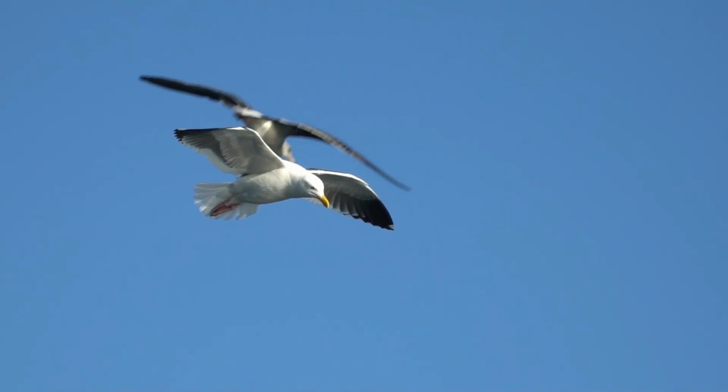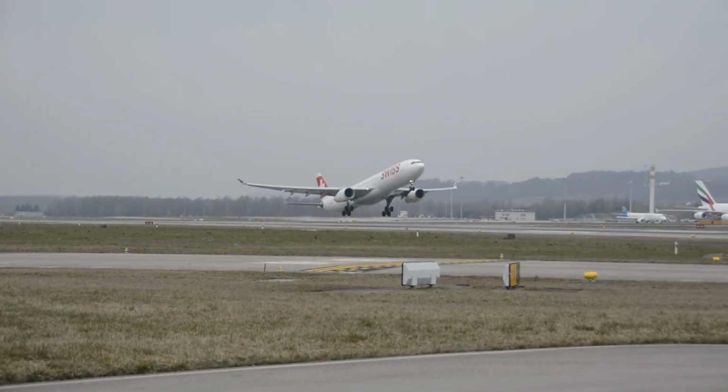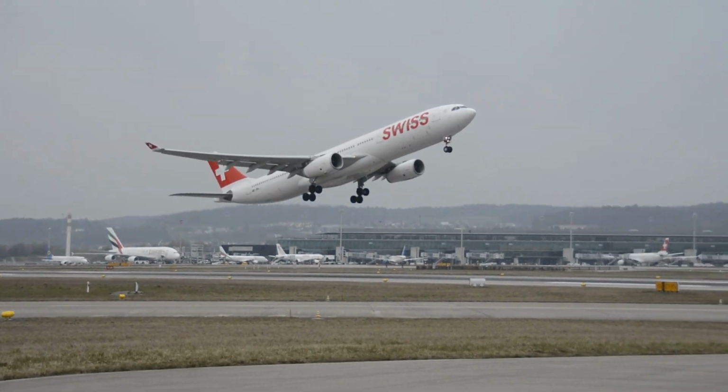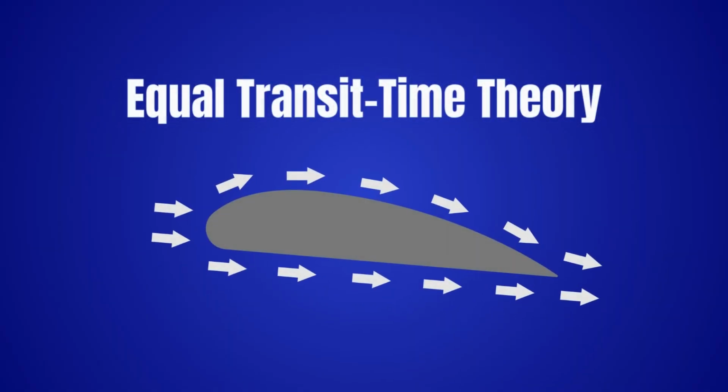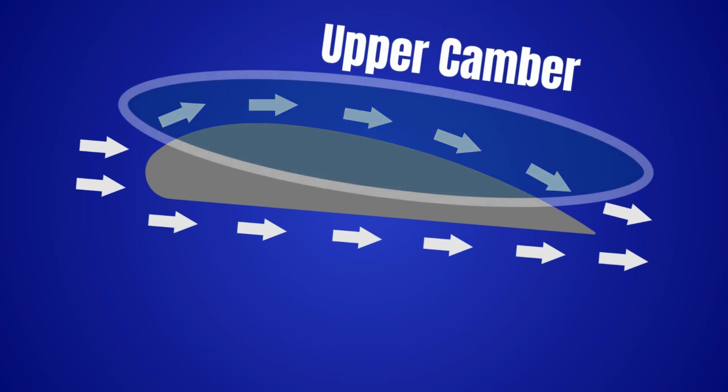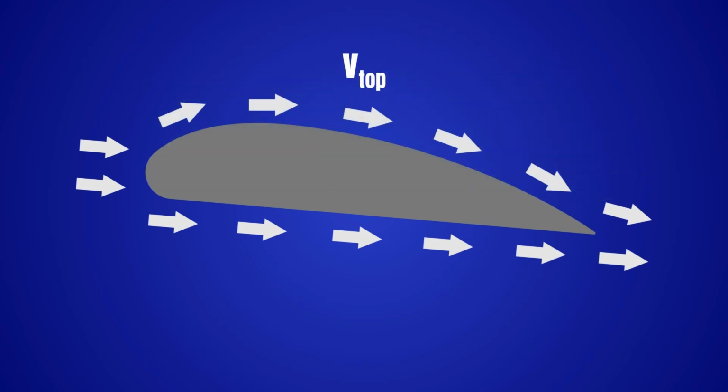How do wings really produce lift? Why does an airfoil moving forward result in a net force upwards on that airfoil? There's a lift theory you've likely heard and maybe even stated yourself. The curved surface over the top of the wing, the camber, has to move faster to reach the airflow over the flat bottom of the wing.